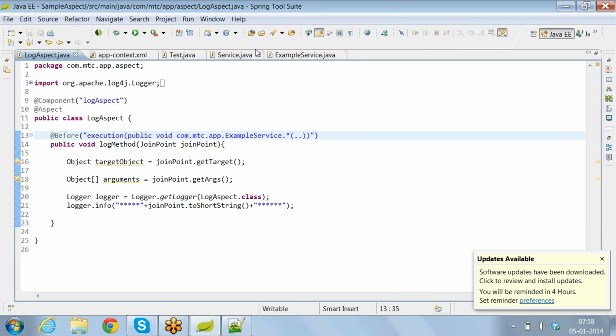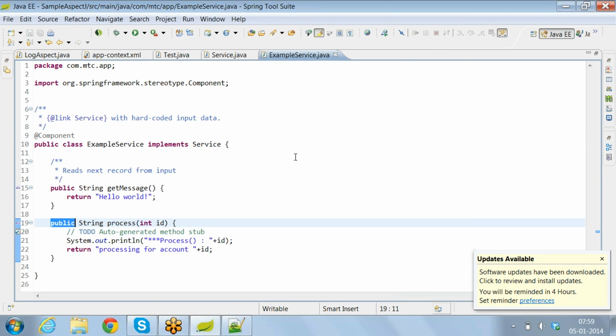Are there any methods which qualify for that pointcut expression?